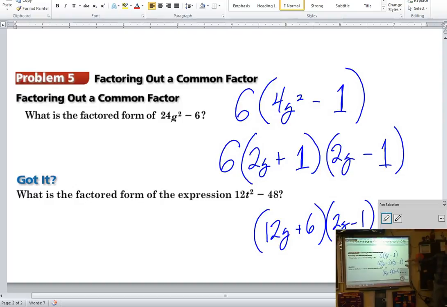When we get to graphing, this tells you some things, and this tells you some things, and it's kind of one of those, what choice do you make? Because what did we talk about with what this binomial and this binomial can inform me of? What it could find on my graph. Find my zeros, right? So here, to make my function, some function f of g, equal 0, what would this value have to be? A negative half.